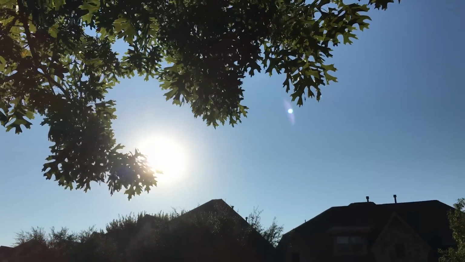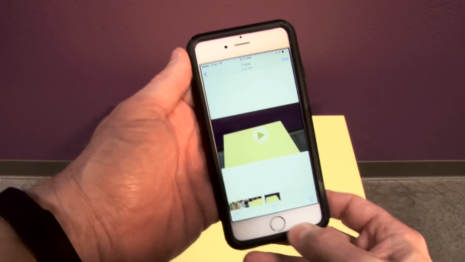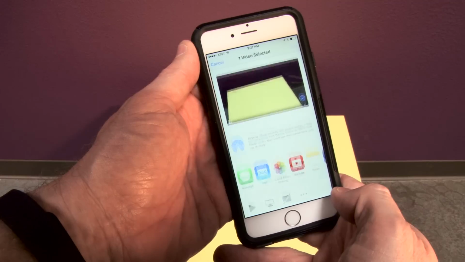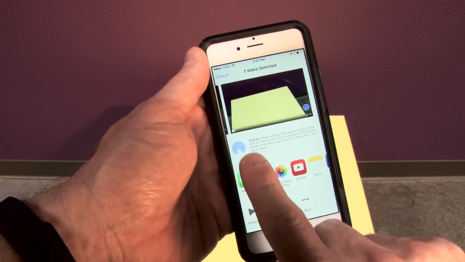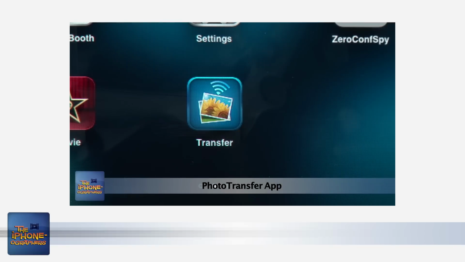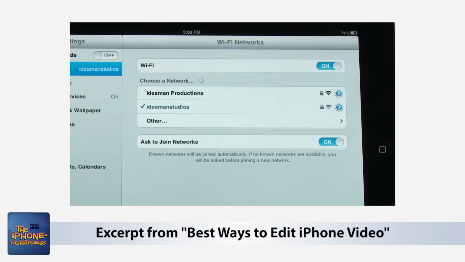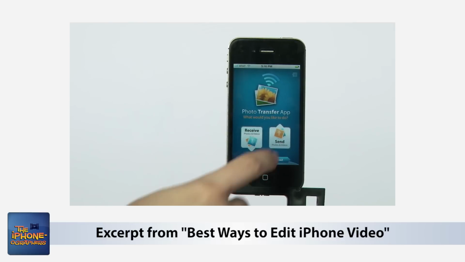Once you shoot the video, you want to get it off your phone because, especially if you're shooting 4K, you don't want to have these huge files eating up all your storage space. One of the things that's nice about the later iOS, as long as you have a later computer as well, is using AirDrop. We did a previous video where we showed different ways to get footage off of a phone into an editor, and those still work.